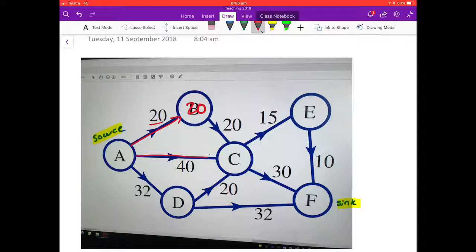From A to C, I've got 40 as a capacity here, so I'm going to pass that 40 on. But it's not the only arc coming into C, so we're going to leave that for the time being. Coming down to D, I've got 32 that I can pass on. It's the only one coming into D, so therefore I'm going to take all of that and pass it all on.